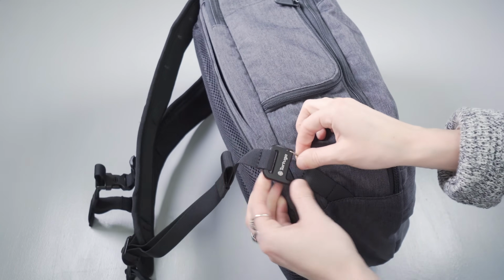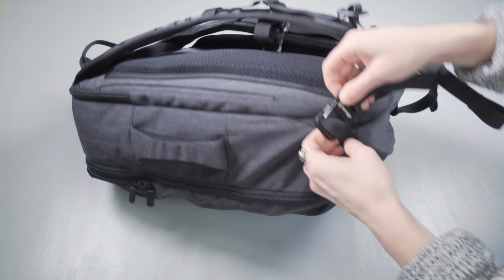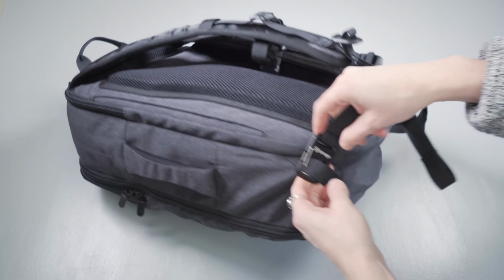One thing that you want to make sure of is when you put these straps back on, when you clip them back in, make sure that clip opening is facing the outside of the bag. In our testing with the larger Setout, we found that these clips could come out without warning as you were picking the bag up if the clips were on the other side.